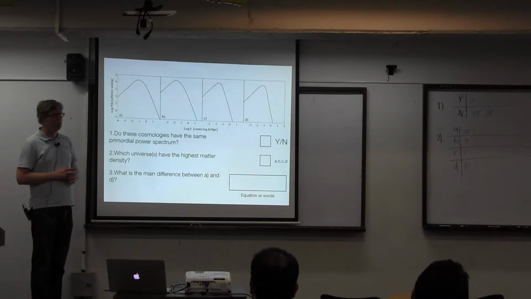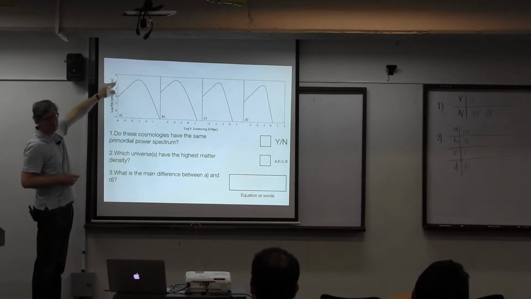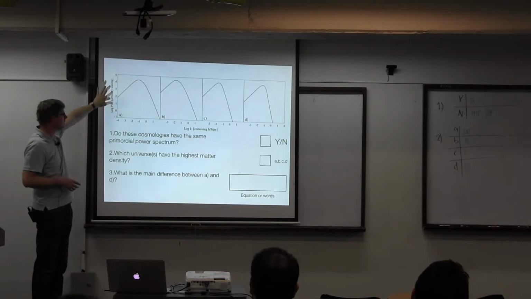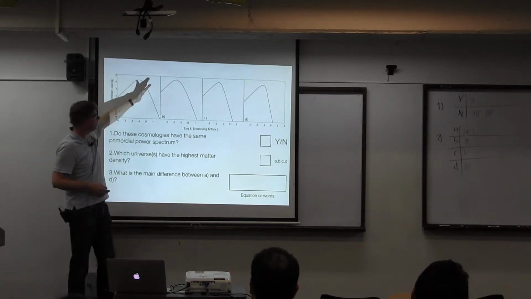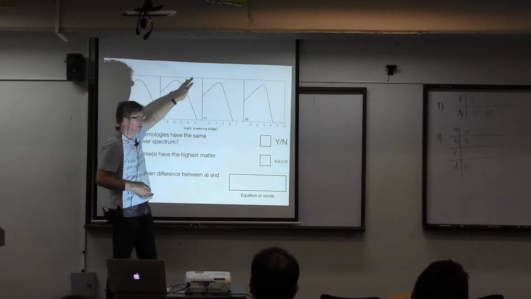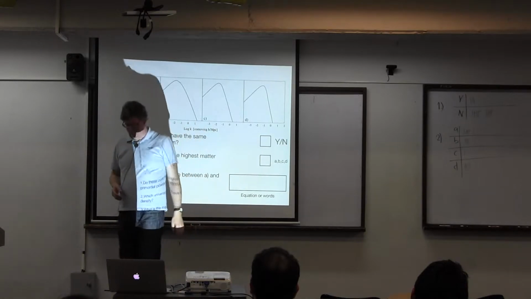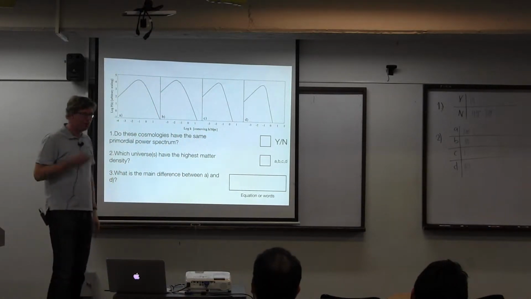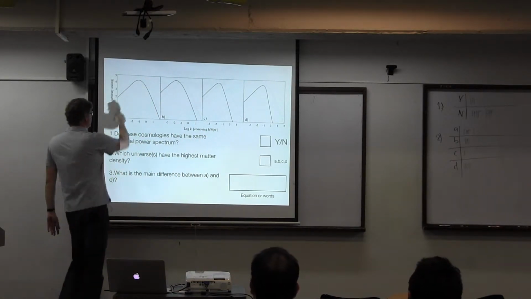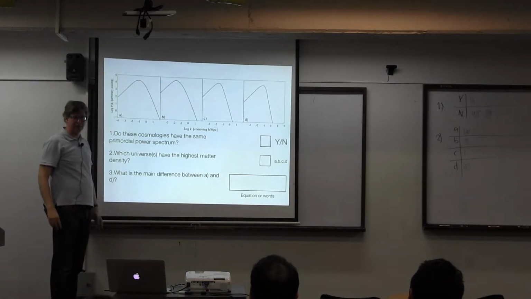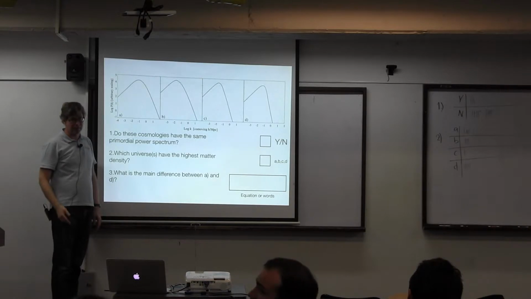I set them to have the same peak essentially here for plotting purposes. You can't easily do it like this. So the primordial power spectrum here is the same. They all have the same primordial power spectrum. And you can always look for that at this end, and just ignore the fact if things go up and down, because that has very little meaning in itself.